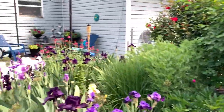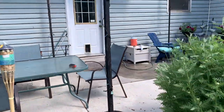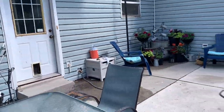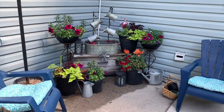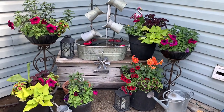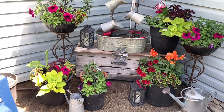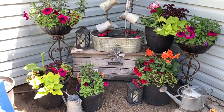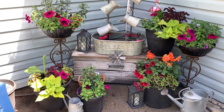Let me take you over to show you my cute little fountain setup. This is working really, really well — isn't that beautiful? Everybody's really happy. The big deep pots are the key. Even though it bakes in the sun out here at the end of the day, they're staying nice and watered and everybody's growing.